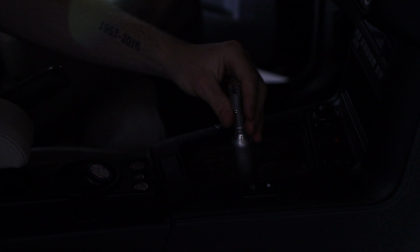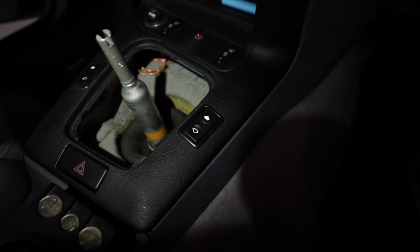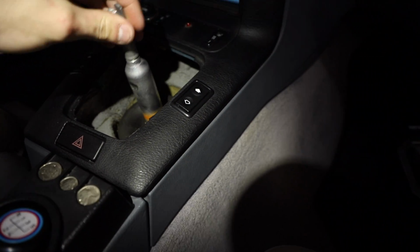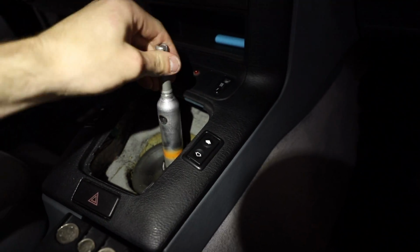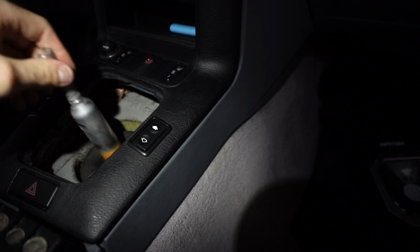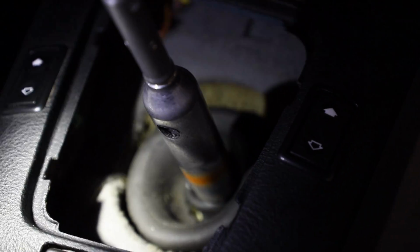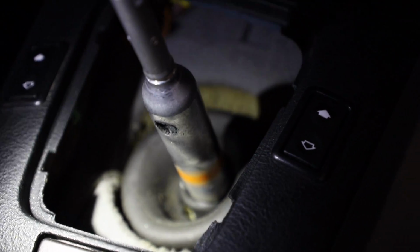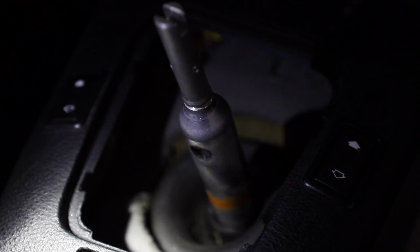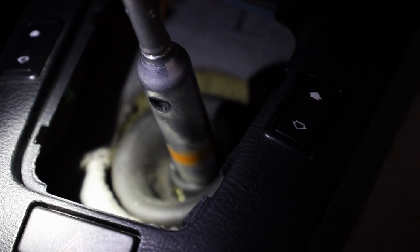Then you won't be able to see it here. I'm not sure that you can see it, but I'll grab the camera and show you. Alright, now as you can see, kind of, here's your old shifter. There's lots of play in there. That is a lot of play. It almost feels like neutral, because here's neutral. You can see or not. Let me grab the flashlight here. See that rubber insulation? You want to pop that guy out, and then we'll actually be able to see the actual carrying arm or whatever it's called. You'll see how this whole thing works in a second.